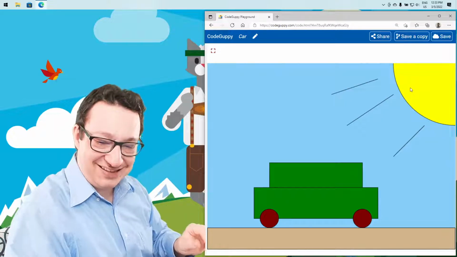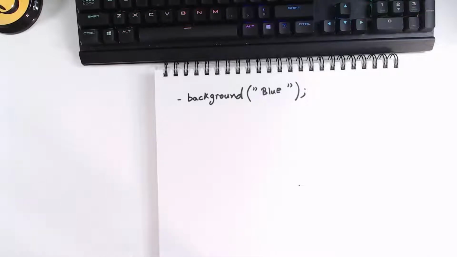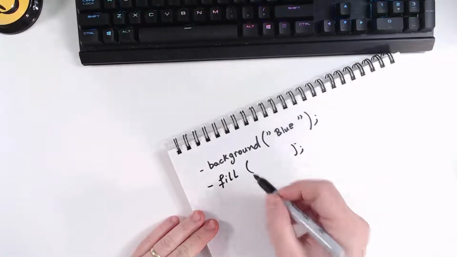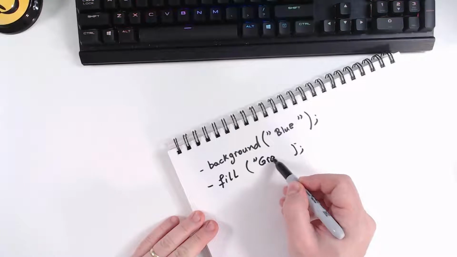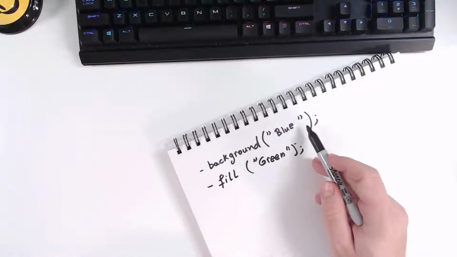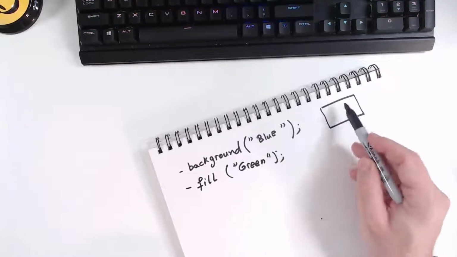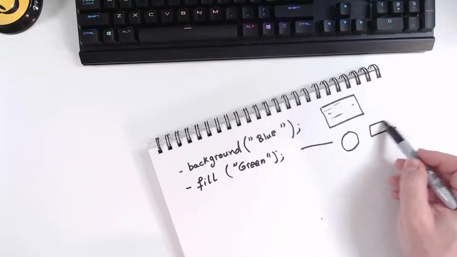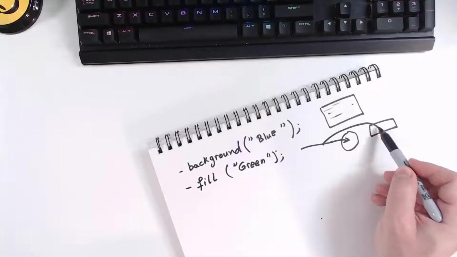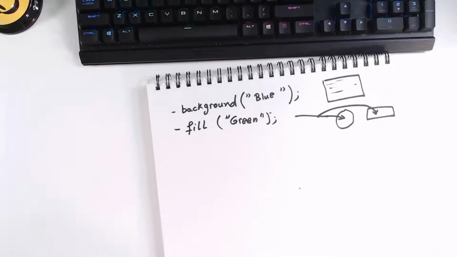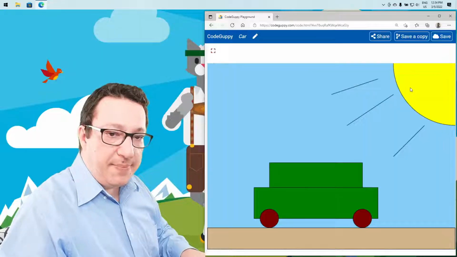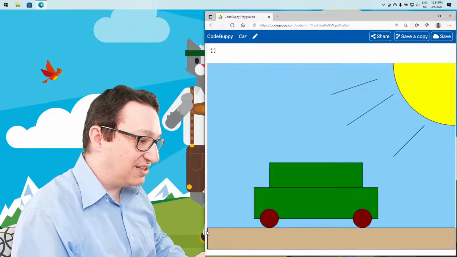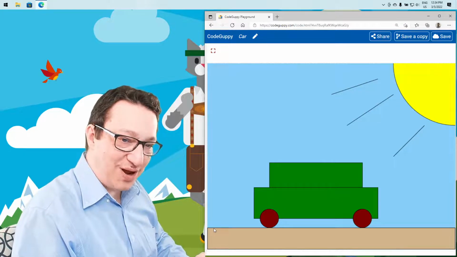Now let's switch to our list here and put the other command. This is called fill, and it also takes an argument, the name of the color. So maybe we should put here green. All right. So we have background, that is the color for the entire background. And fill is basically the color for a shape. So if we have a circle, if we have a rectangle, the fill is what goes inside these shapes. All right. Now, let's learn other commands, and perhaps, you know, I told you that we can basically control the color of the shapes as well, the stroke as well.